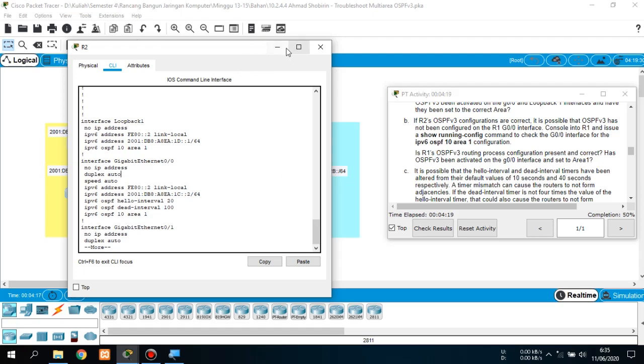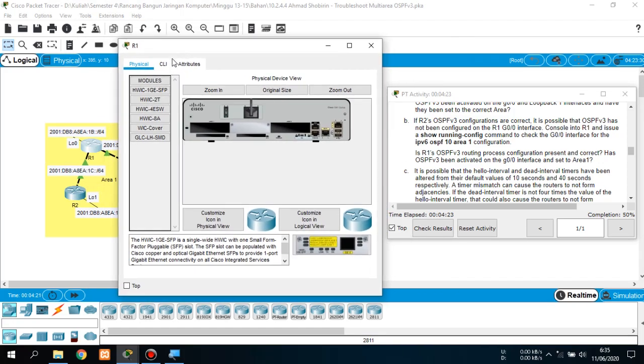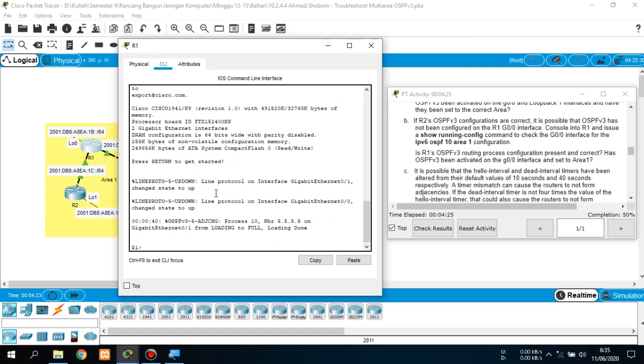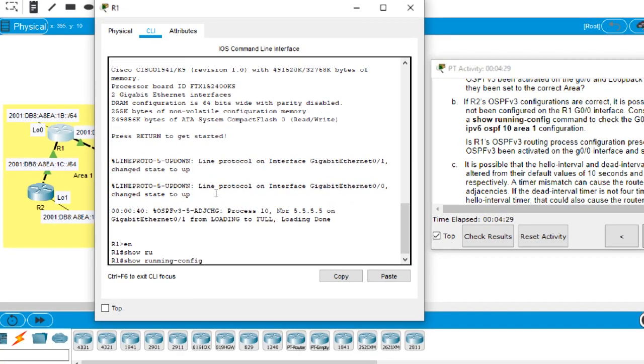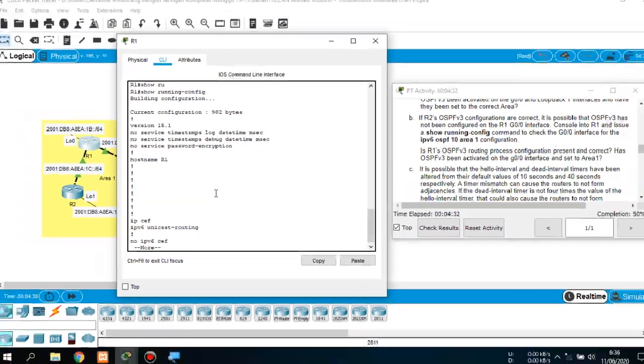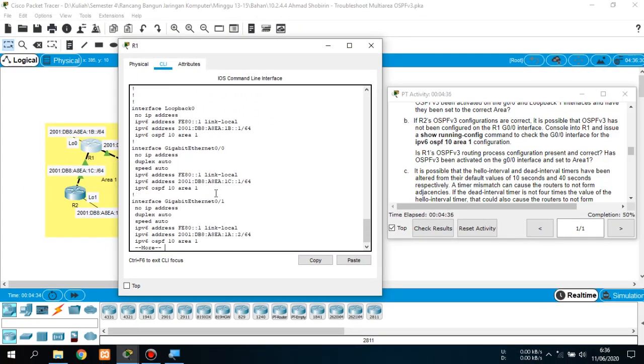Kita akan melihat pada R1. Enable, show running config. Is the R1 OSPFv3 routing process configuration present and correct?